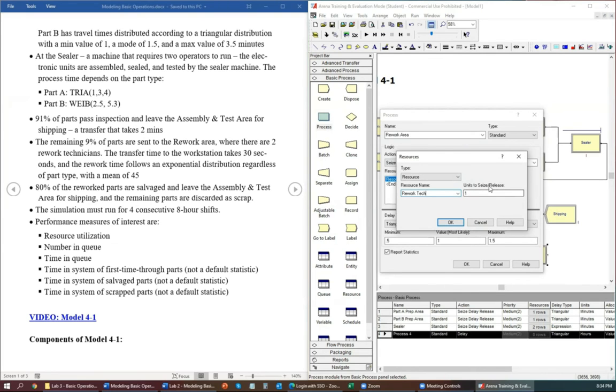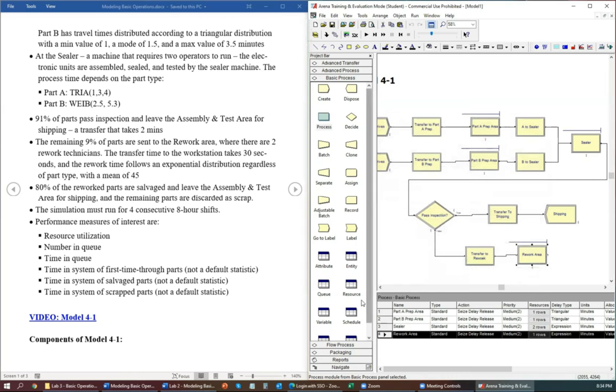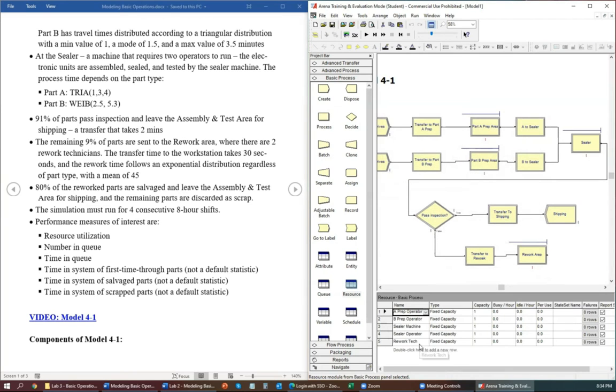So we're going to be seizing 1 unit here. And this follows an exponential distribution. The mean of 45 minutes. Okay. Now, before I forget, let me go to my resource section and make sure that I have 2 sealer operators and I have 2 rework techs for now.